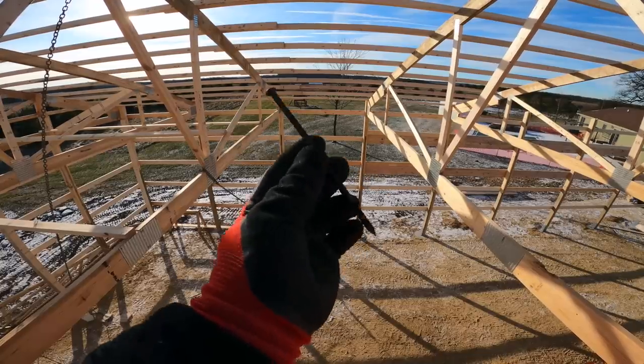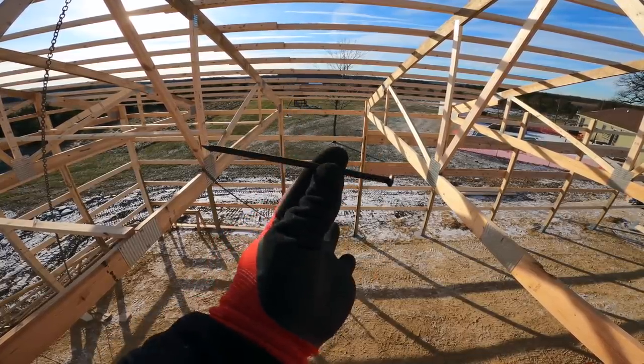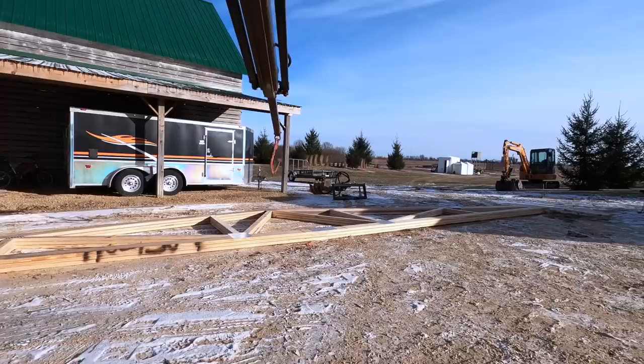And like I said, you can be safe and efficient. This is what we're driving. We're hand driving these 60 pennies. Ring shank. It's one heck of a nail. Very hard to pull out.